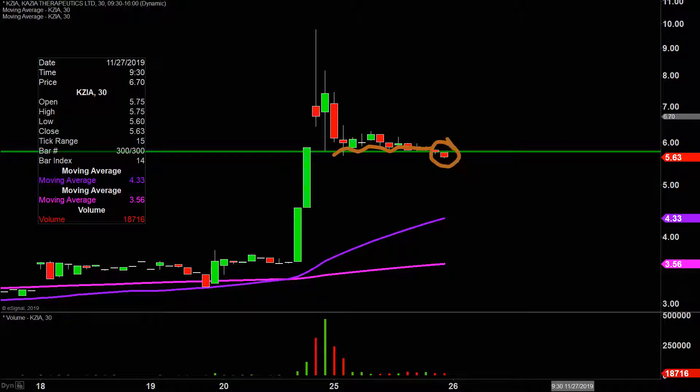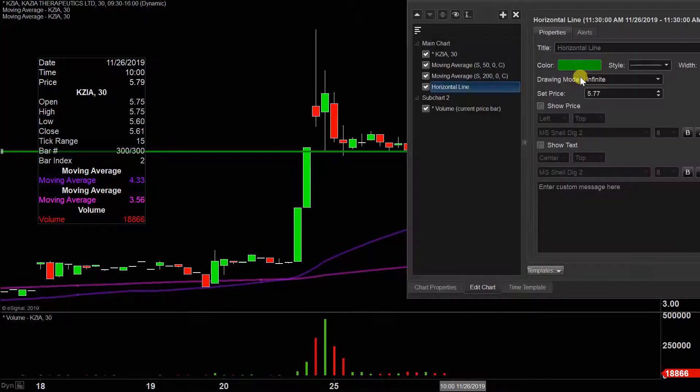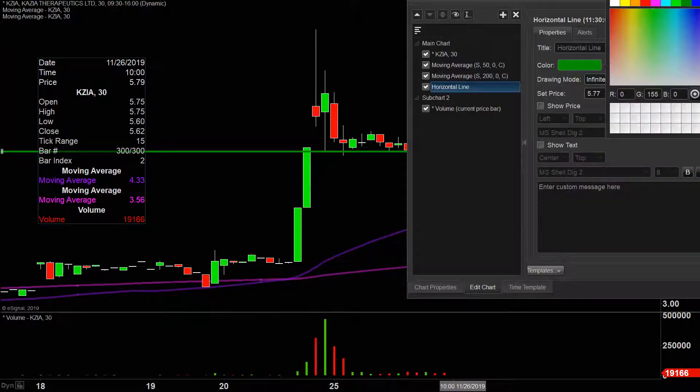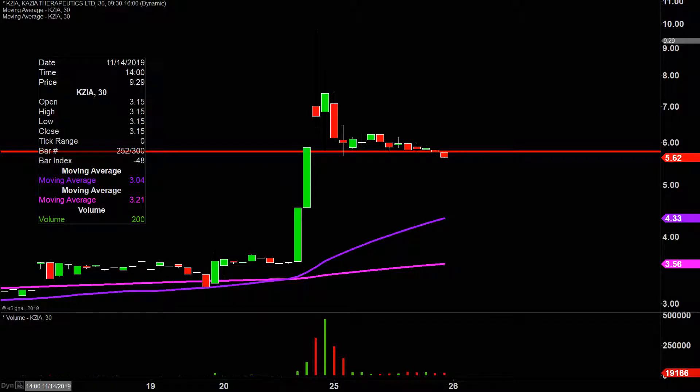And then the final 30 minutes showed up right there. And now you can see that the 5.75 mark has even been violated to the downside. So now it's that much more of a valid question to think, is this the start of something bigger? Is the bleeding gonna pick up that much more momentum on Tuesday and Wednesday? Only time will tell, but it is definitely a very valid concern now, given the way the price has broken through that area of support. Based on foundational rules and charting, when levels of support are broken and closed below, they tend to act as resistance. So with any sort of attempted bounce back to the upside, 5.75 is now gonna be that newest area of resistance to keep an eye on.